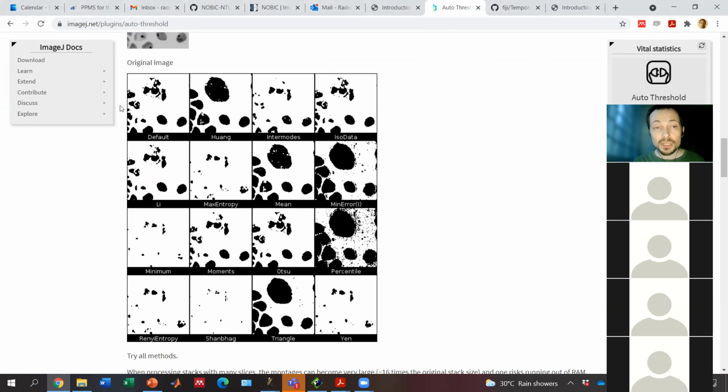Some tend to set the threshold lower, so they segment more objects, maybe including some background. Some set it too high, so they might lose some objects. A very popular one is the Otsu algorithm, but again, it's not a universal answer. In some cases it might work very nicely, but in other situations it might not be the right choice.